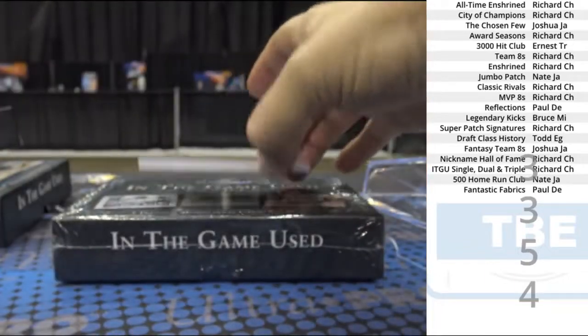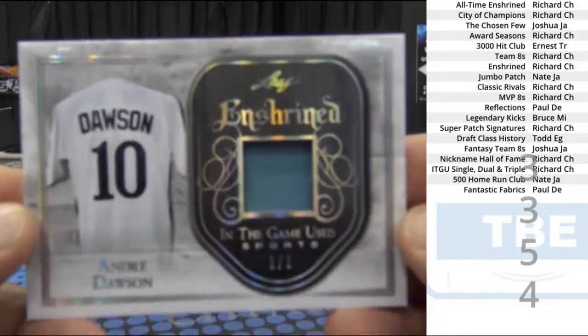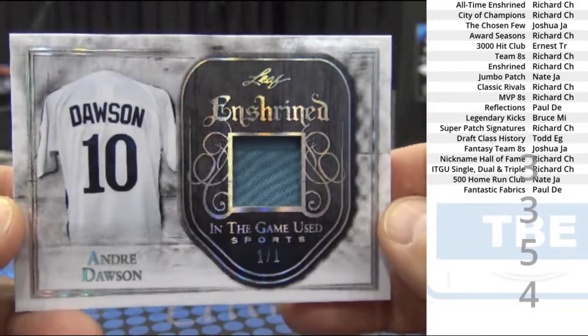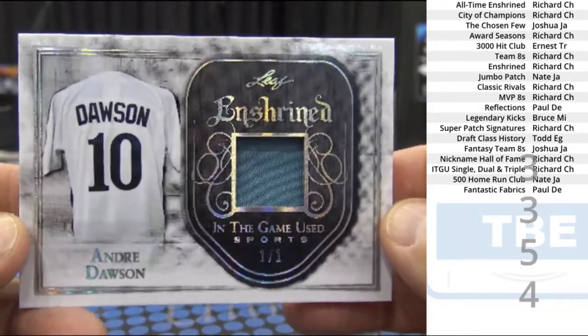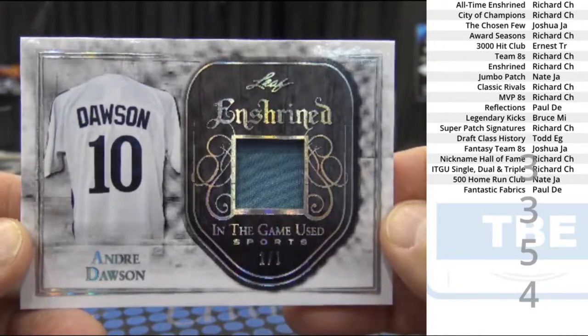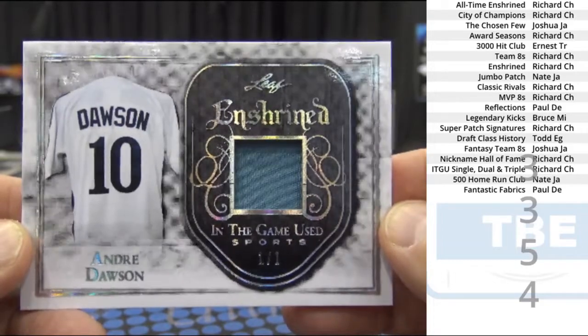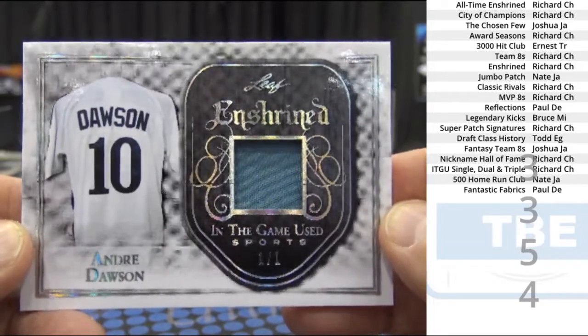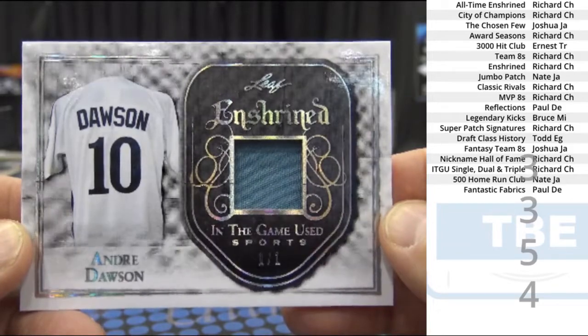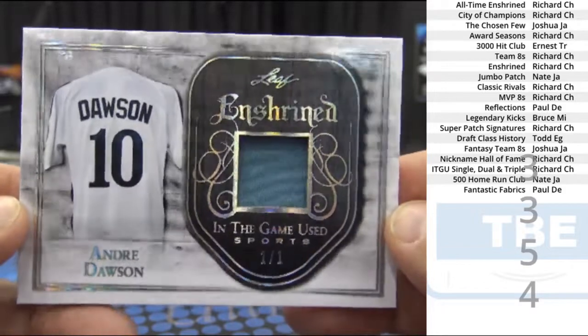All right, and the last one in this box. How about a 1 of 1? Andre Dawson, the Hawk. 1 of 1. Enshrined, Richard, C.H. That's all right.